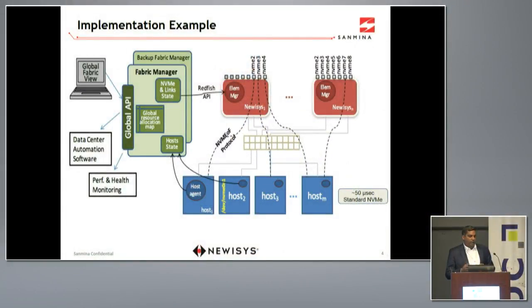If you were to lose one of the storage nodes or one of the hosts, how do you manage failing over to another node or a host? And that's where the Fabric Manager comes in. We've been working on trying to implement something that does that centrally, such that you can manage the security, you can automate the storage features that you need at the data center level, and perform continuous monitoring of the health of the network, the errors, and anything else that the customer may need. And it allows us to fairly seamlessly fail over to another node with minimal disruption to the customer.